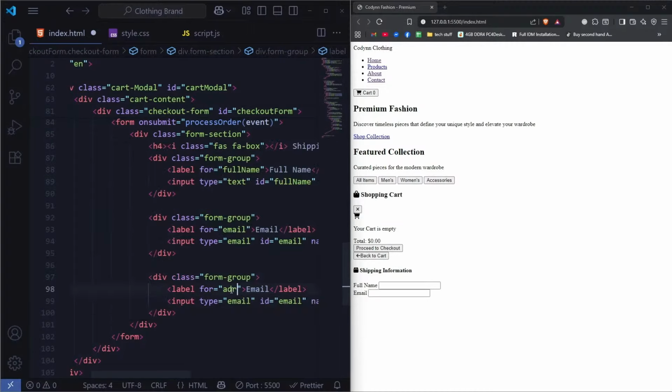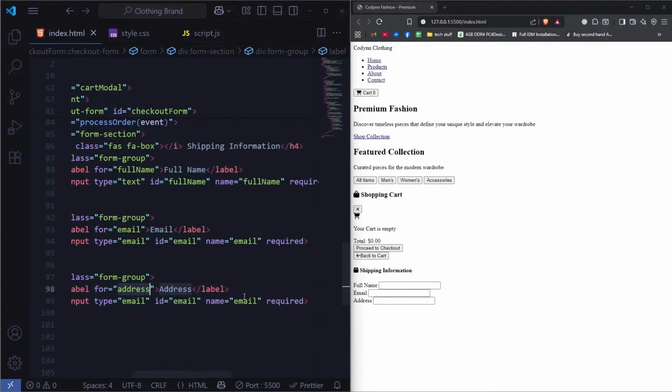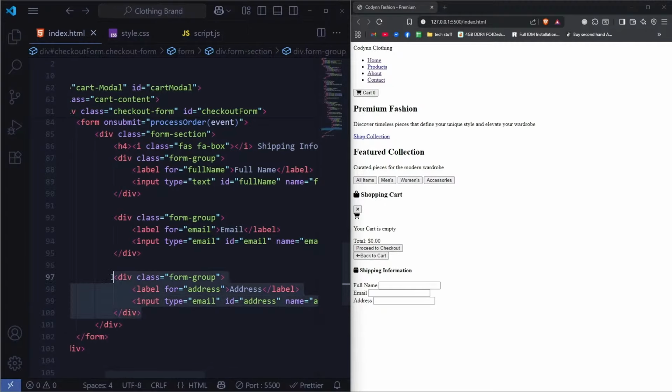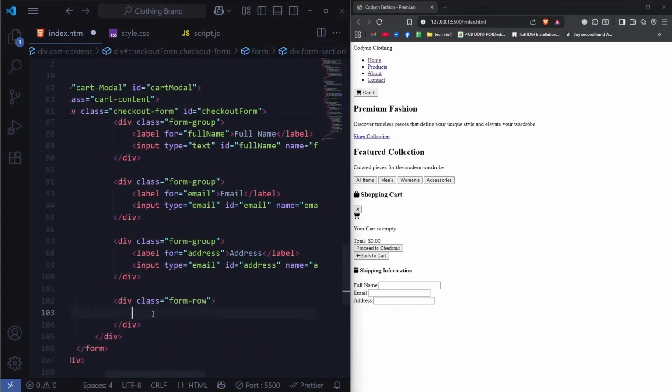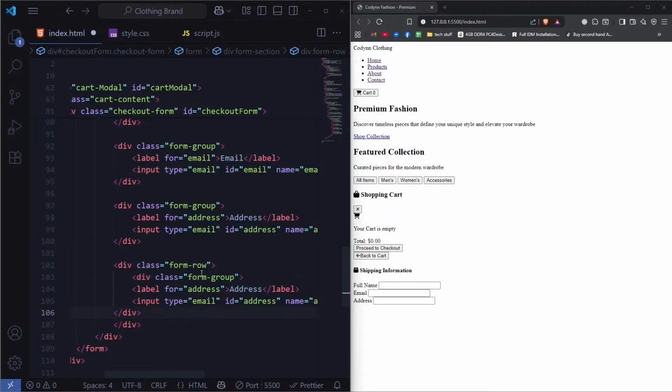So this is for address. I'm just going to put address here, and copy this and put it here. Actually, I don't think I need to copy here. I'm going to make a form row. Under this, I'm going to paste the same thing, just like that.